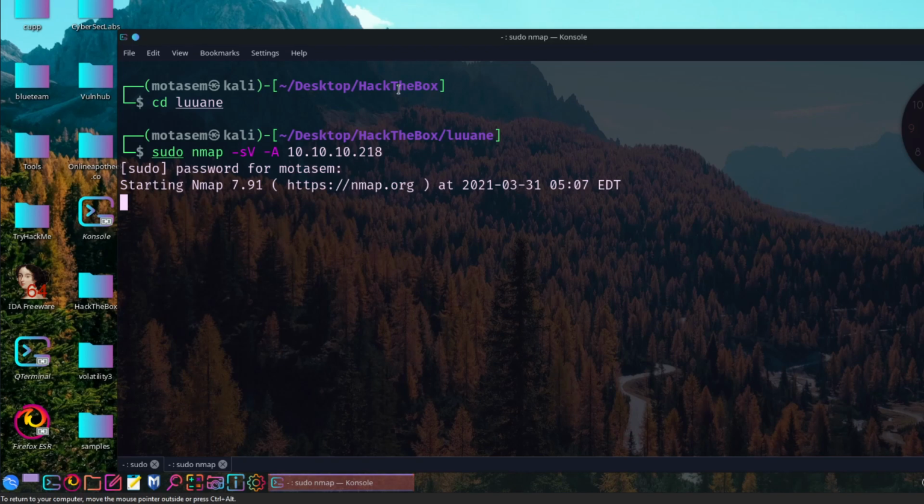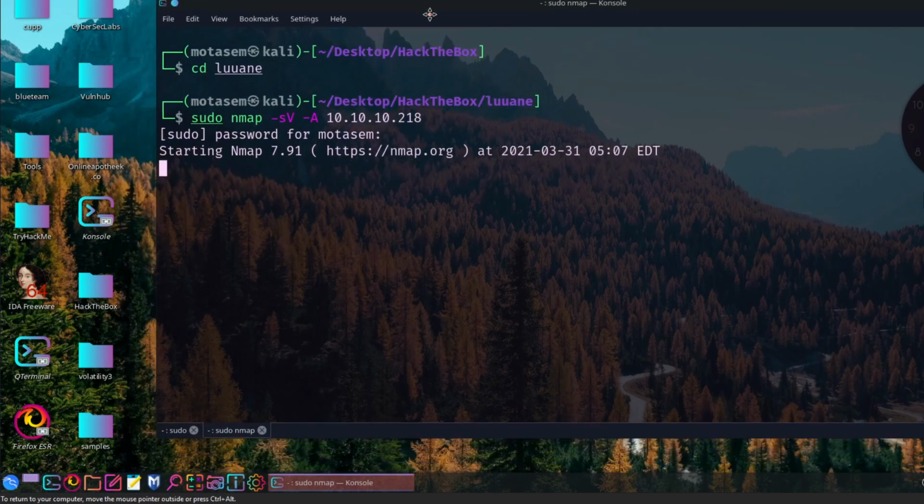So now we would scan the machine and reveal the open ports. But we know beforehand that the machine has port 80 open. Let's go directly and apply what we learned about the Lua vulnerabilities.